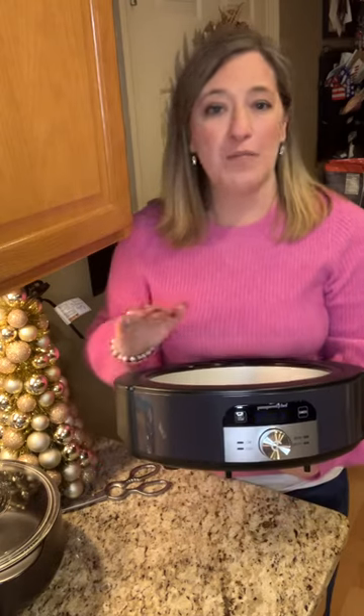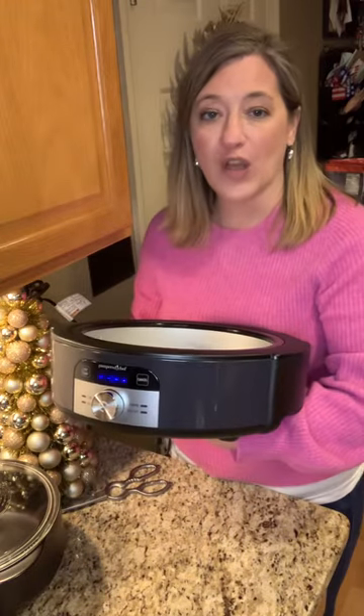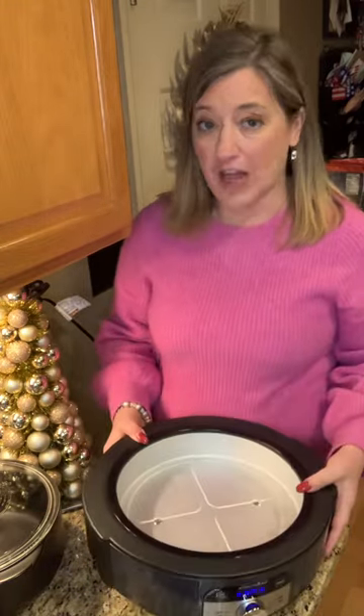It is the Roccroc digital slow cooker stand, so you now have a timer and of course you have your low, high, and warm settings. What is great about this is you can set it to cook on low or high for a certain amount of time and then it will automatically kick over to warm for a few hours and then automatically shut off — so it really truly is set it and forget it. It looks gorgeous and matches all of our other Pampered Chef appliances.